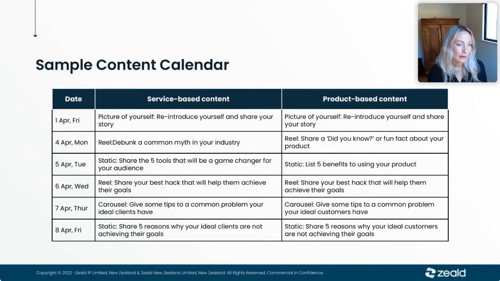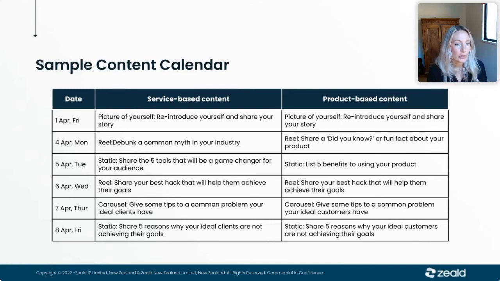When you plan out your content, one thing I didn't mention earlier, definitely also define what type of content it will be. So will it just be one image, or will it be a series of images? That's called a carousel. Will it be a video? If so, for which platform? Will it be on Instagram Reels? Will it be on Facebook? Will it be on TikTok or somewhere else, on YouTube perhaps, if you want to create longer format videos? So just keep that in mind.